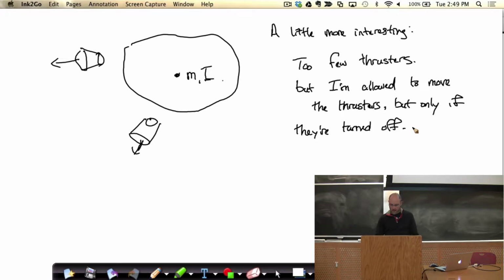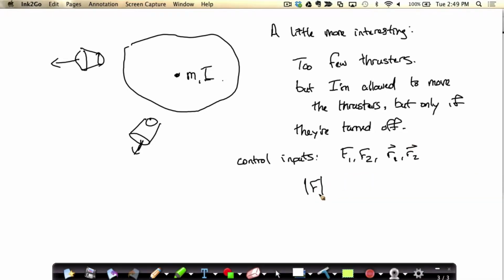All right, so maybe I'll write that down as I have a model now where the control inputs, same model I wrote before, but the control inputs might be F1, F2, but also R1, R2, for instance. And maybe I'll put in some constraint, for instance, that the force has to be 0 or the velocity has to be 0, which you could write like this: either the magnitude of the force is 0, or the velocity is 0, in order for that constraint to be held.